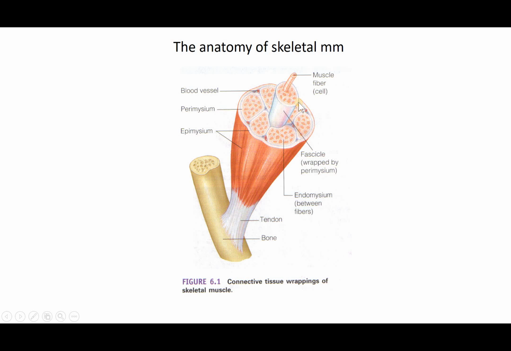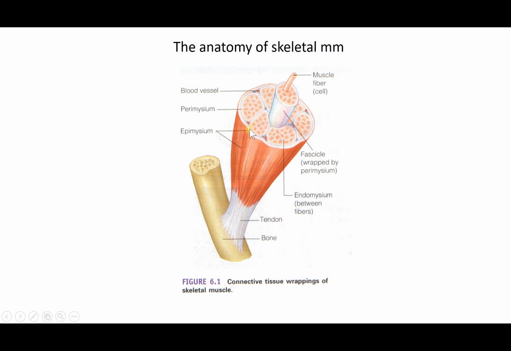And all of that is wrapped in the perimysium. Okay, so in this example I'm giving you, your hand would represent the perimysium, and you're holding a bundle of muscle fibers. Okay, so that is the perimysium. Now the muscle fiber itself is wrapped by the endomysium. Okay, so there's your muscle cell wrapped in the endomysium. You put enough of those together, you're going to wrap it in the perimysium.